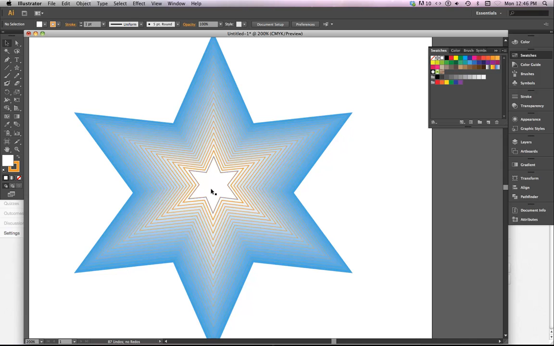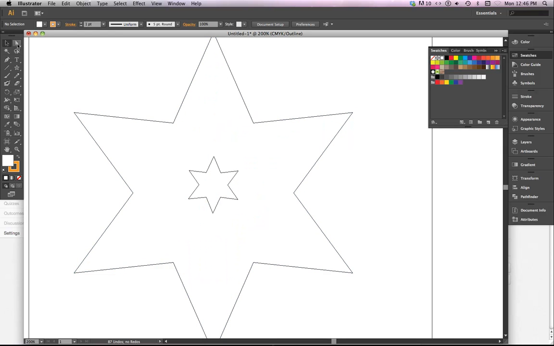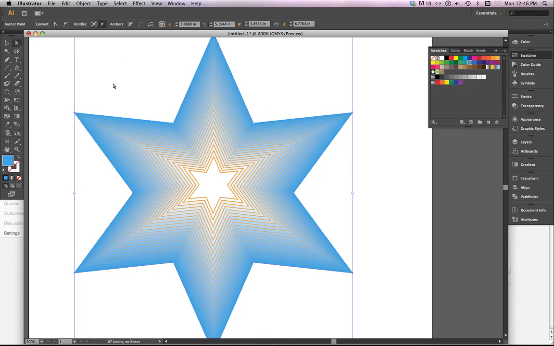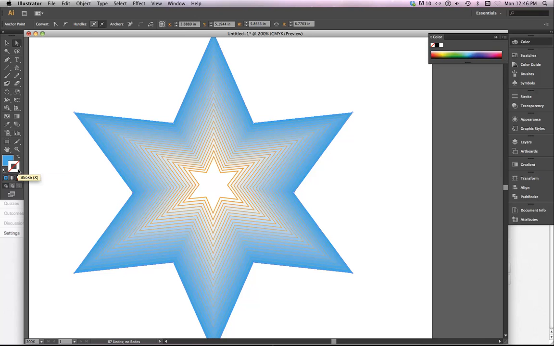Now the middle shape is white with orange stroke. The outside shape is blue with no stroke. If you look at it in outline view, remember, you can still select individual parts. You can go back into your preview, and you can assign a stroke color for that blue. Let me just switch back to this.